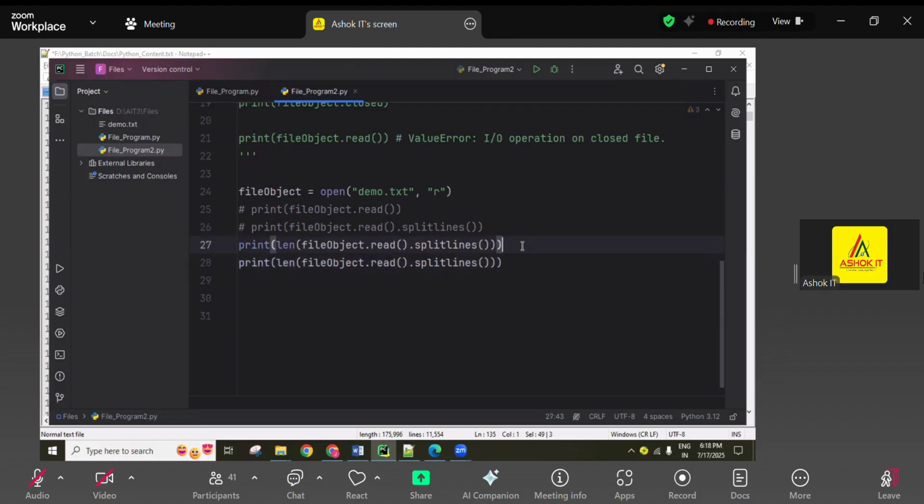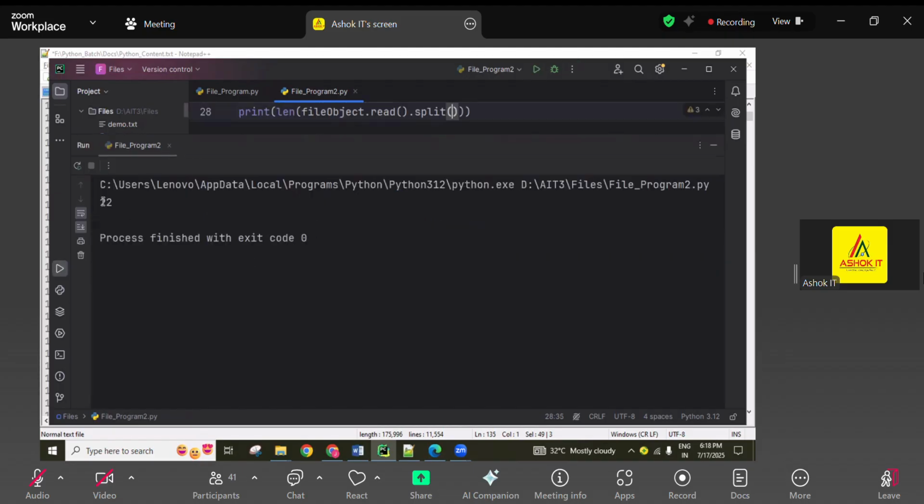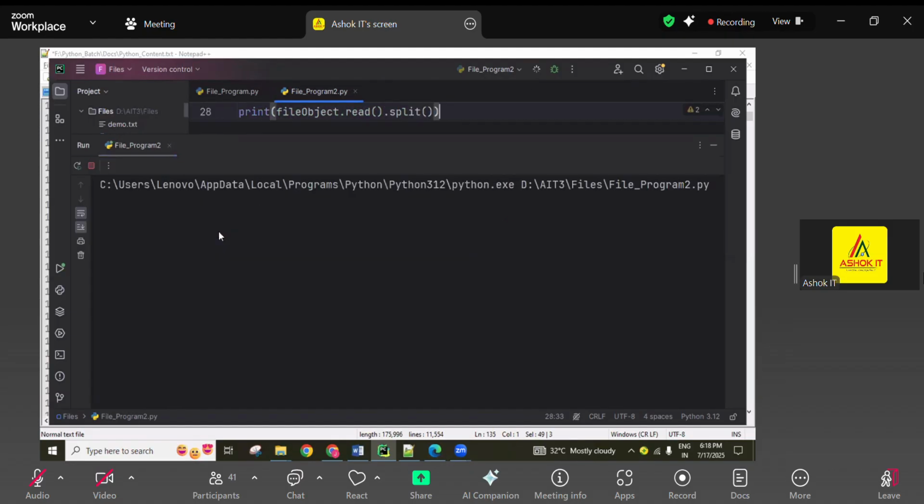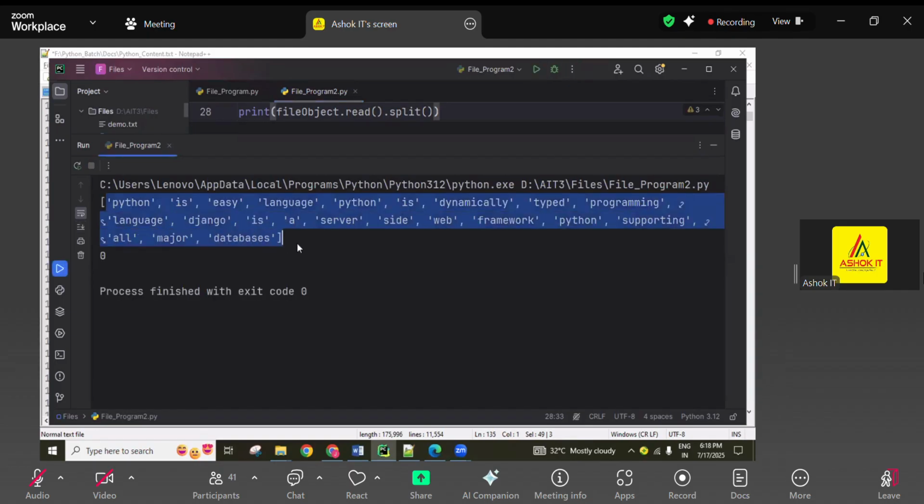Okay, now next. If I want to display a list of words, then here we can use the split function. Then you're going to get a list of words. So totally 22 words are there in our given file. If you want, you can count them by opening it. Okay, so here we got the total number of words. My intention here: the list of words I want to display above, and the counter at the bottom. So now we got the list of words, guys.